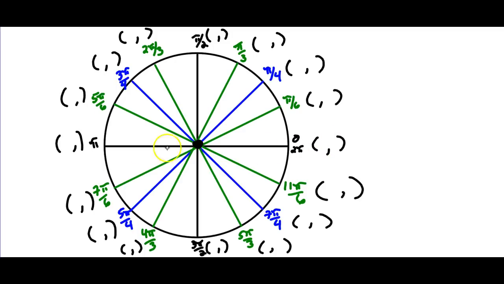I'm going to go through and just do the lines right here, they're in black. I know that they're 1 away from the center, so it's just directly to the right. It's 1, 0. Here it's 0, 1. Here I've got -1, 0. And right here I have 0, -1. So that's pretty quick. Then I'm going to go through with the blue lines there. I know that that's that triangle. It's the square root of 2 over 2, square root of 2 over 2. So this one, they're both positive.